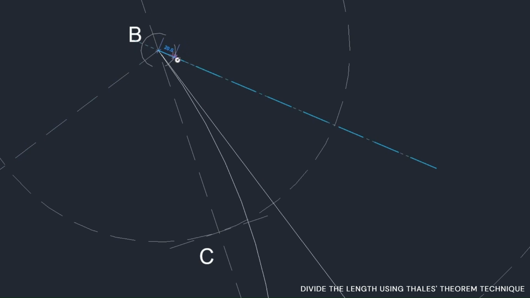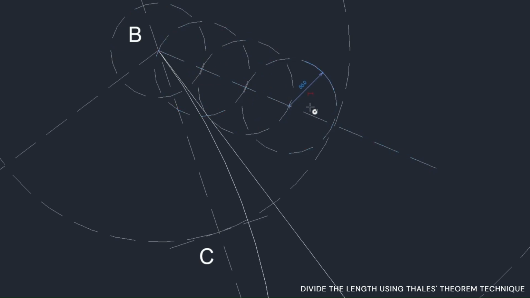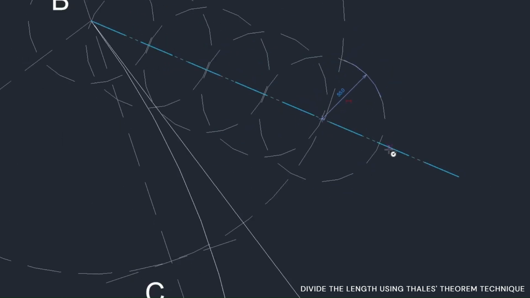You're just going to center your compass on point B and inscribe circles of any measurement, really. And you're going to repeat that exact same size circle along this construction line until you get 7 segments.